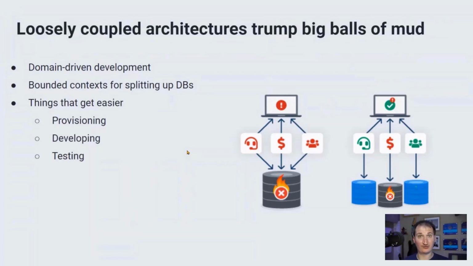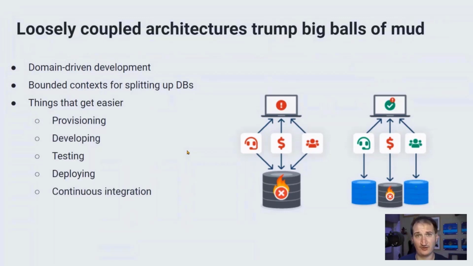Testing becomes a lot simpler because all they need to do is test their subsystem. They don't need to worry about the whole monolithic relationships and dependencies. I don't care about any of that. I just need to test my thing. Deployment becomes a lot easier. I don't care when the sales system has been updated because it doesn't affect me. As long as those APIs are available, and there'll be some sort of, I'll talk about service level objectives in a minute, as long as they meet the uptime stats that they've promised, that's their concern. I don't care about that. I can deploy when I like.